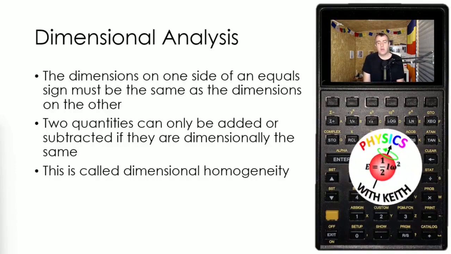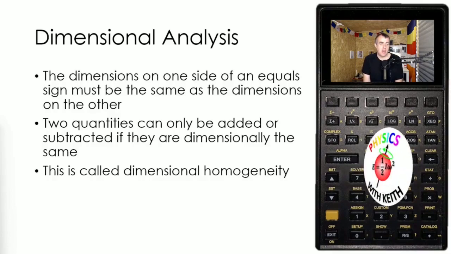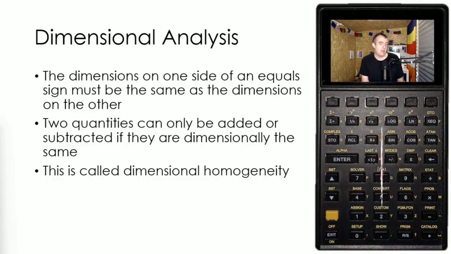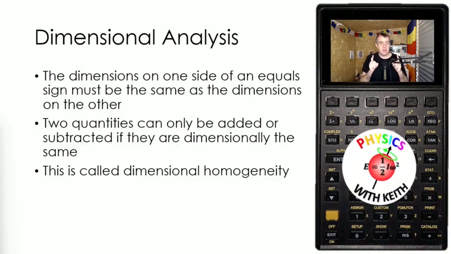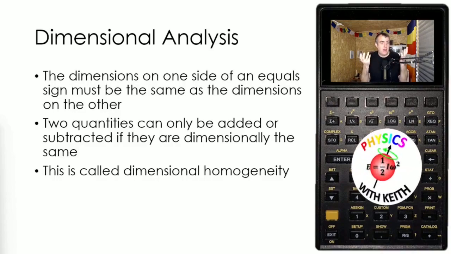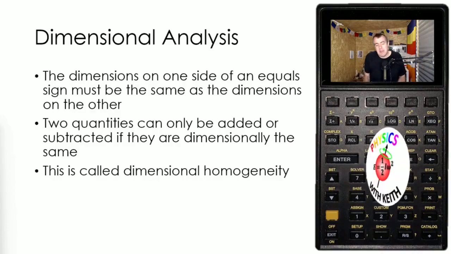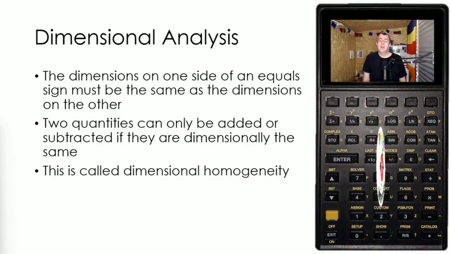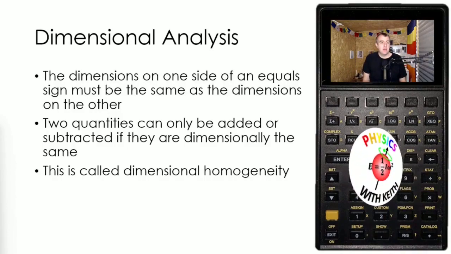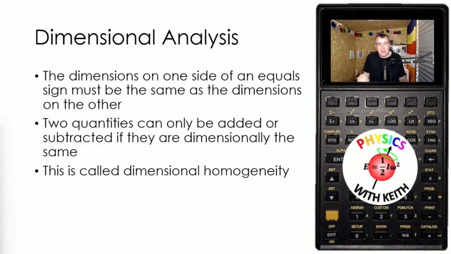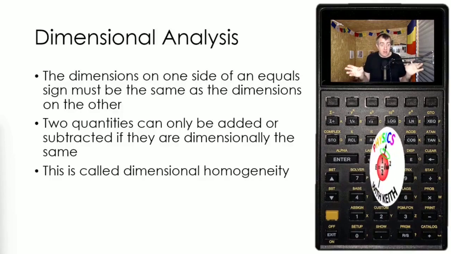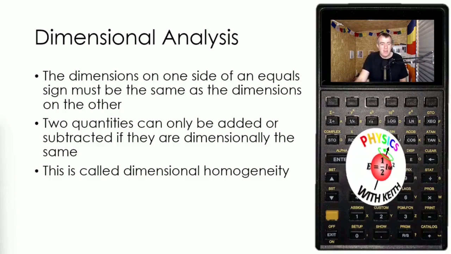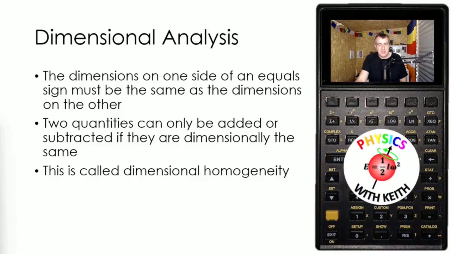You cannot add quantities that are not dimensionally homogeneous, and you cannot subtract them. That doesn't make sense. If I say to you 30 centimeters plus 5 seconds, I can't process that. That doesn't make any physical sense. You know, what's 7 kilograms plus a meter? It doesn't make any physical sense. But 2 kilograms plus 3 kilograms is 5 kilograms. That's fine. That makes a lot of sense. We can add masses to masses. We can't add masses to times or to lengths. It doesn't make any sense.